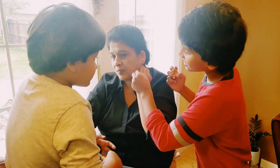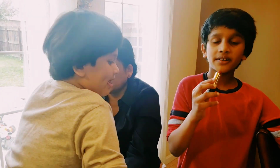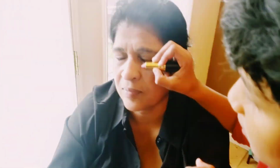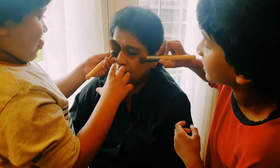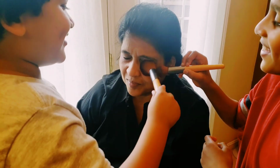So Grandma has a little dark circle here for us. So I have an idea. We're going to use this lipstick and just put a little down below her eye. Now you can see we put lipstick below Grandma's eyes. So we have to blend it off. You're better now, right?